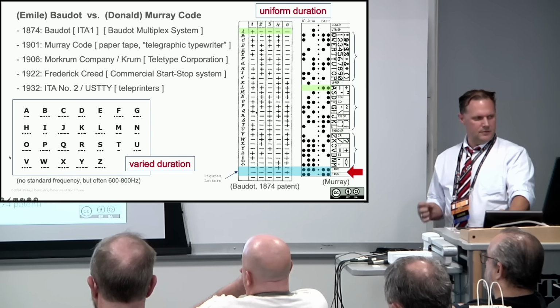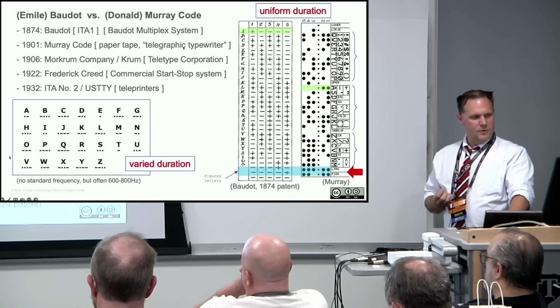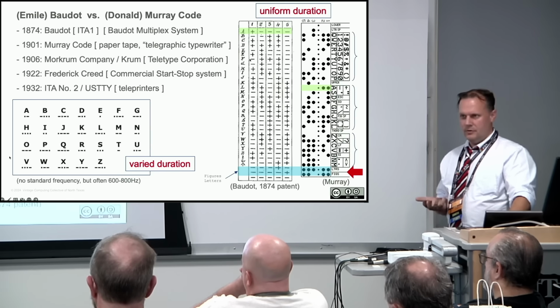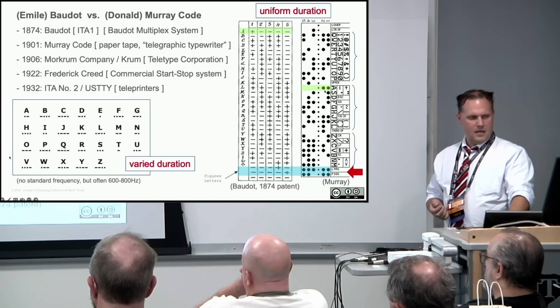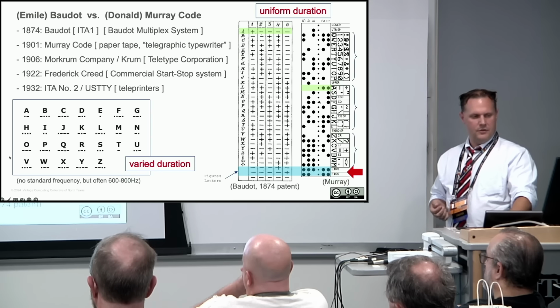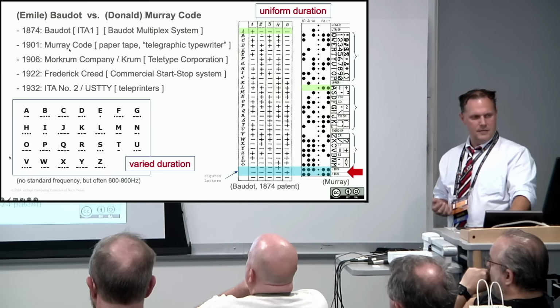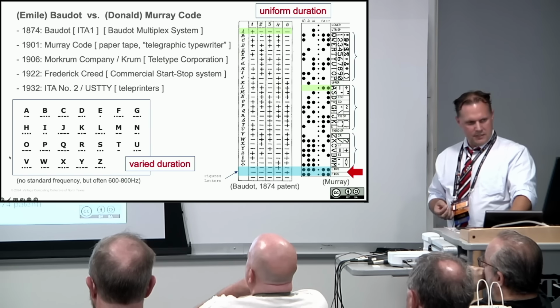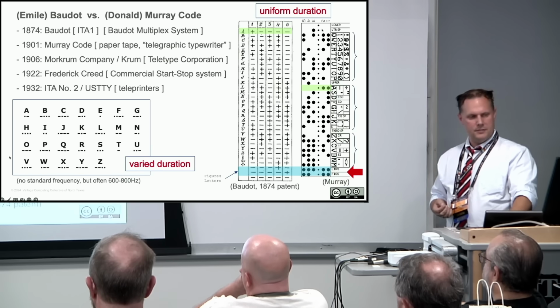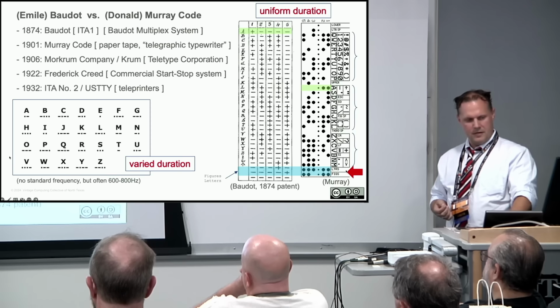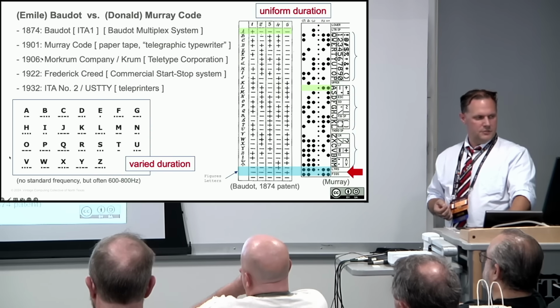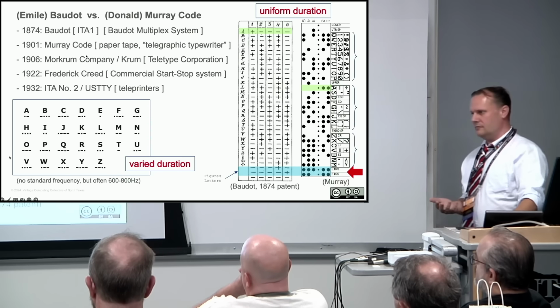On the next slide I'll show it was really a little clunky how the Baudot system worked. But the main point I want to show, most of us with punch tape, it was really like a Murray code. How they arrange the A, it's like a different encoding. But if you really look at this Murray code, Murray, I think he was from New Zealand, it's arranged like the QWERTY keyboard. This is the top row of the keyboard, the middle row, and the bottom row. So his contribution kind of led toward the adoption of the standard QWERTY.